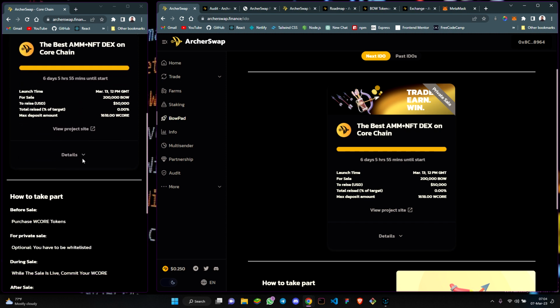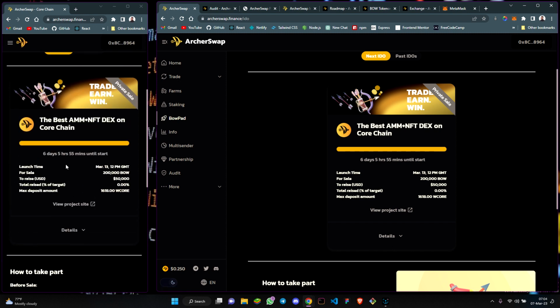When it gets to zero, I believe before it gets to zero, you probably see a button here that is not going to be live yet. Maybe they will add a button here, and then the button will not be active until it gets to zero or something like that. Or maybe it will get to zero before we get to see the button. But there will be a button here that you can click to commit your wrap call for the IDO. So that's basically what you need to do. And you can see the launch time here, March 13, 12 p.m. GMT. If you're in Nigeria, that's 1 p.m. Nigerian time on March 13th.